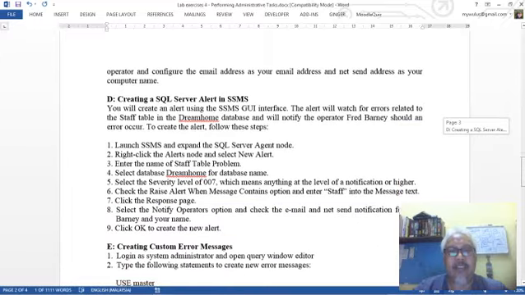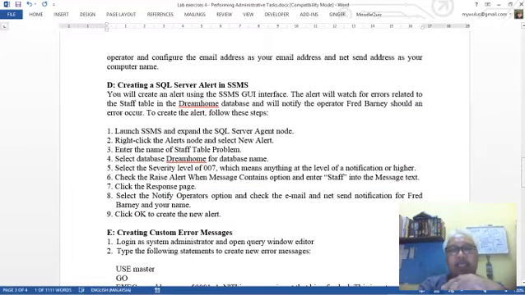Now we create alert. What is alert? As I said before, alert is used to give a notification to the operator, right? So alert is when anything happens in our system or our database table, according to the message of alert, they will give you notification. So the notification will be sent to the operator, right? So how to create alert?